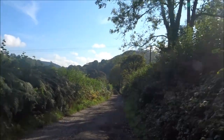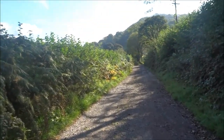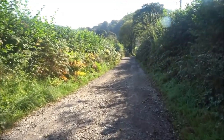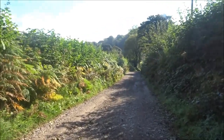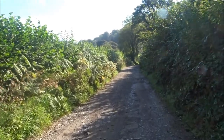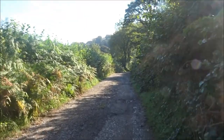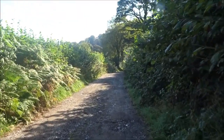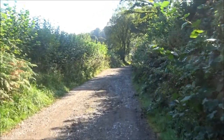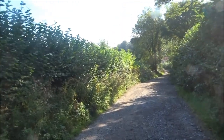At the moment, I'm just totally enjoying this blissful walk, but I'm a bit scared because I know in a minute the Shipham to Cheddar Road is fast and dangerous. I've got to go along it for not very far at all, but I still have to come off it and go up a B road. And that's what I'll be doing. I'm really enjoying this walk at the moment. Once I get across that road, it's not far, I go up the hill.